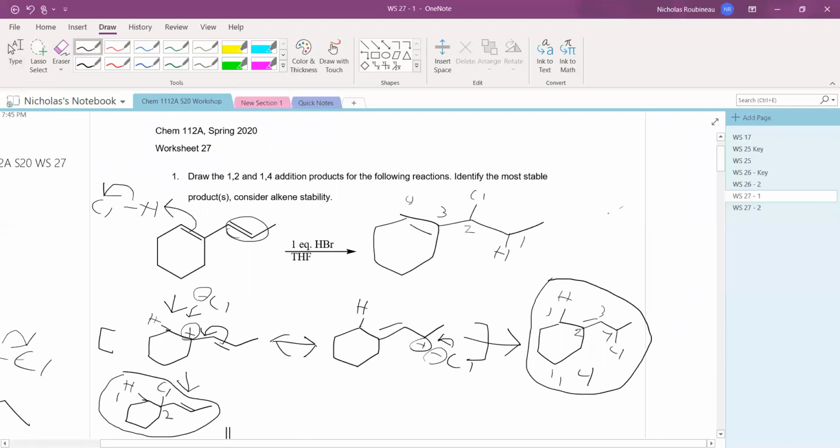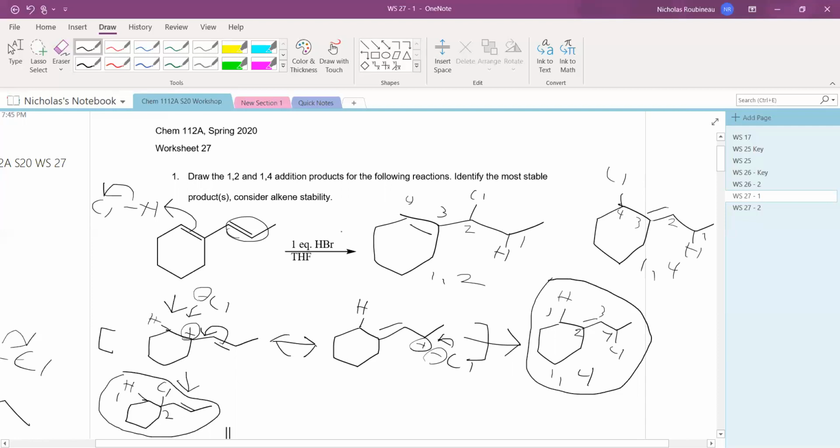And then the double bond ends up in the same place. You can draw the resonance form to prove that it does. So the double bond ends up here. The hydrogen is still on carbon 1 because we're still numbering from the same spot. This is carbon 4 because we were starting with the double bond on the right. So this is the 1,4 product and the 1,2 products that come from the double bond on the right.